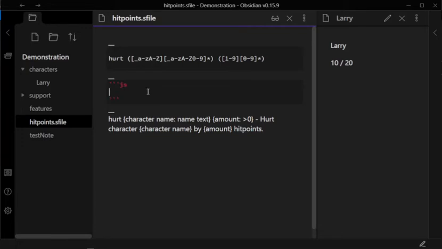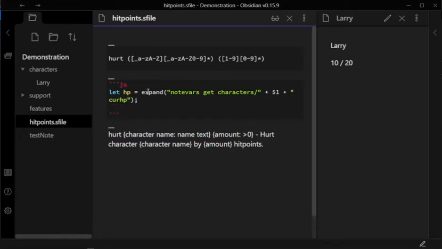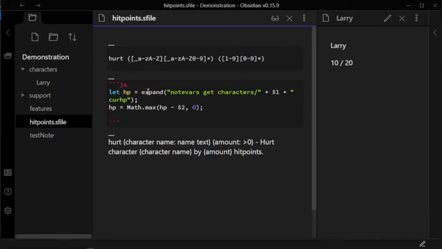First, we're going to get the character's current hit points. Then we're going to reduce the hit points, but prevent it from going below 0. Then we're going to put the modified hit points back into the character sheet.